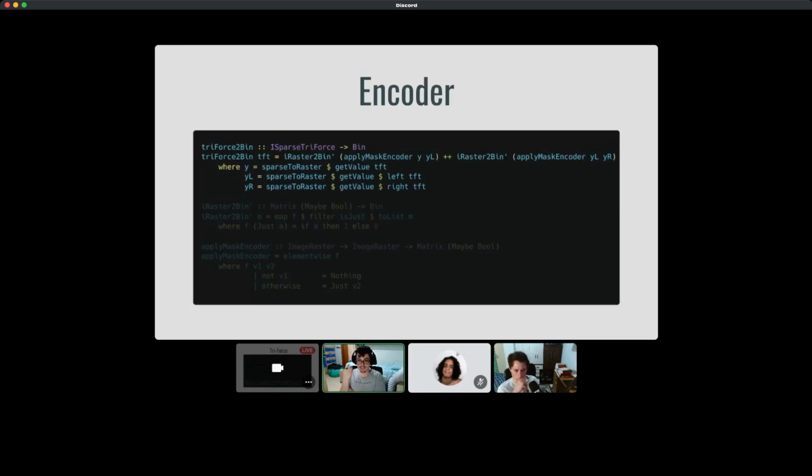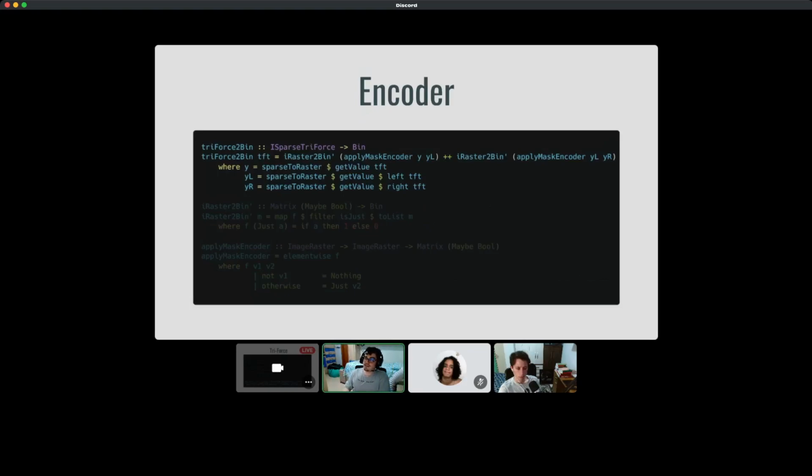Because we can exploit the fact that if the parent is already 0, you don't need to send that information again. The children, of course, will be 0, because the logical OR of the children makes the parent, and the only way for the result of an OR to be 0 is if both of them are 0. So you don't need to send them. So that's what we're doing. The first apply mask encoder on the left is using the parent as the mask for the left child. And then the one on the right is picking the left child as the mask for the right one.